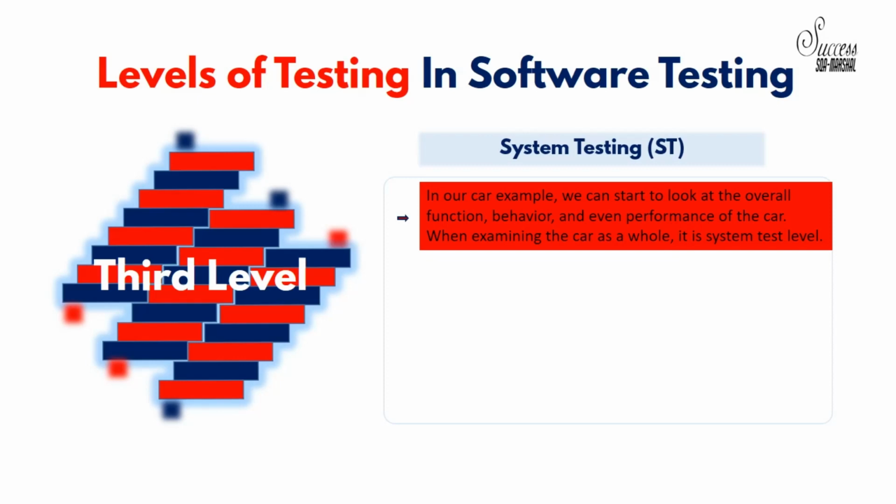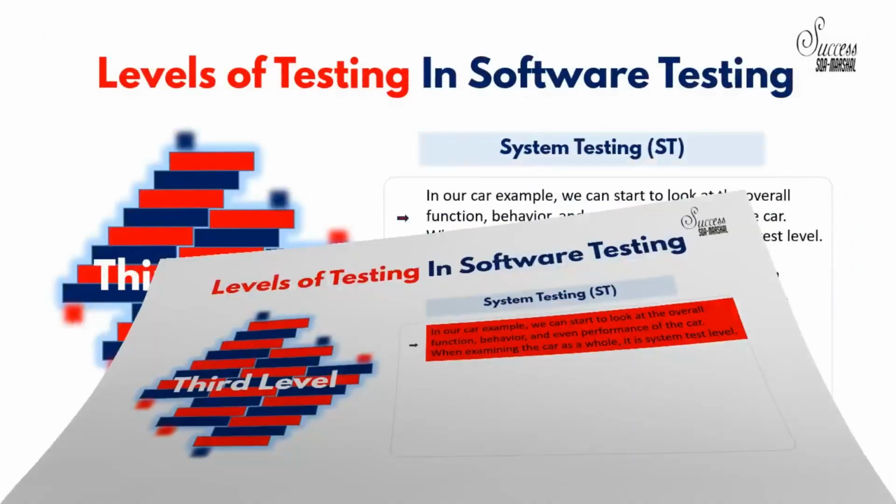How does the whole car respond each time a part of the system is being operated? What is the performance of the car? Is the car giving a good performance in terms of speed? Is the car responsive when the brake is being used? Is the car functional as expected? Looking at the car as a whole, examining how good it is, how effective it is, is what is called system testing in software testing. So in software testing, we begin to look at the whole system. That is when we are talking about system testing.